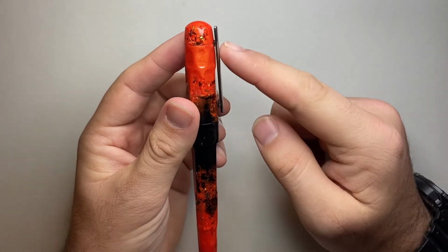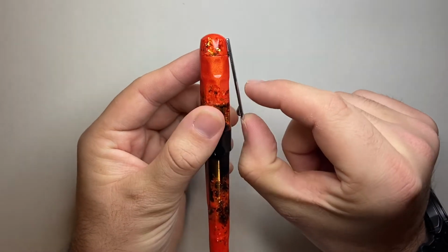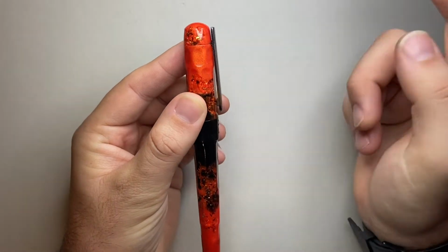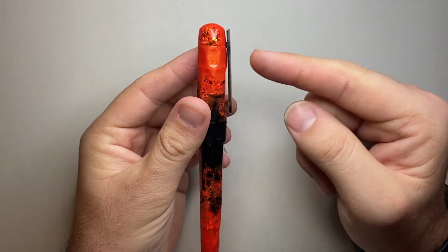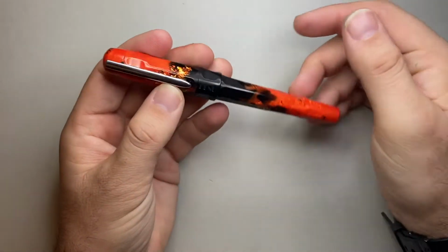The clip is, you can see it's very deep set into the cap there, and it's flexible enough. Certainly usable, but my only concern with this will be putting it over a thick material or leather case might just sort of stretch that to its capacity.